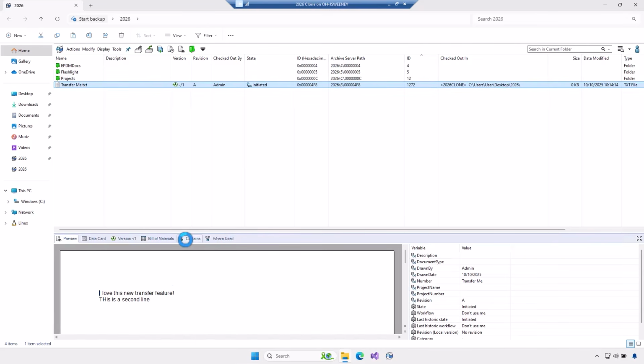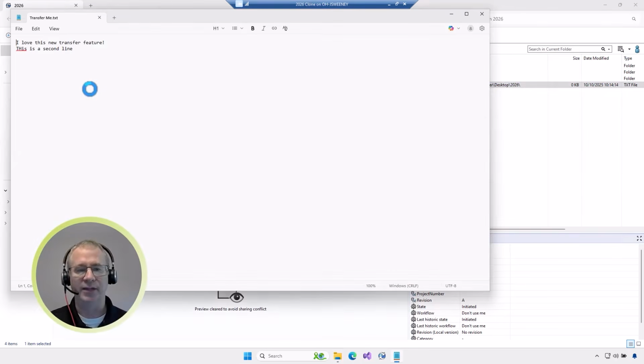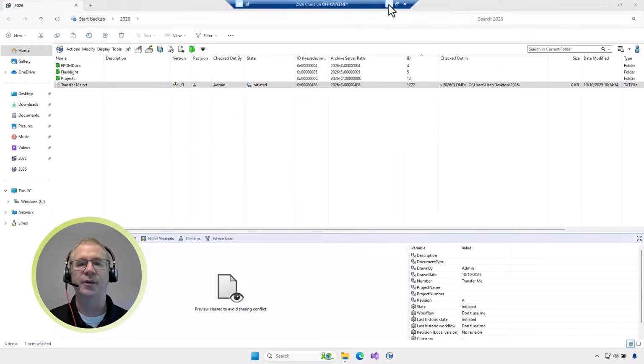I was logged in as the same user both times. And it is now here. And I can open it up, do any types of edits that I want, make some changes to it, save it, go back to my office if I want, and off I go. So let me show you how this all happens behind the scenes. Let's go back to my office computer.